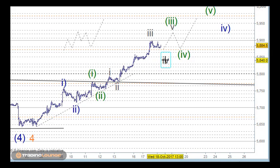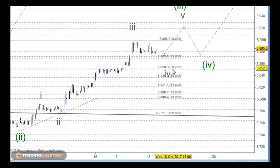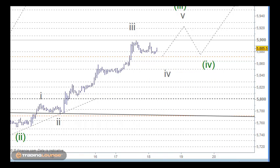But what normally happens is that this is a wave 4 here, so it's quite possible for this to move back into this wave 4 low as well. I'm just not sure about that, but what I can say is that with the levels here, this number 5872, if that becomes the retested resistance, then expect the market back down at 5850, the wave 4 of 1 lesser degree. The other way to look at this, of course, is from wave 2 up to wave 3. The 38.2% retracement also brings us back at 5850 as well.